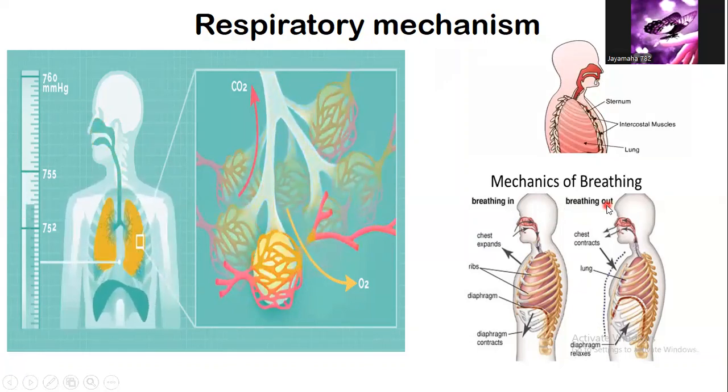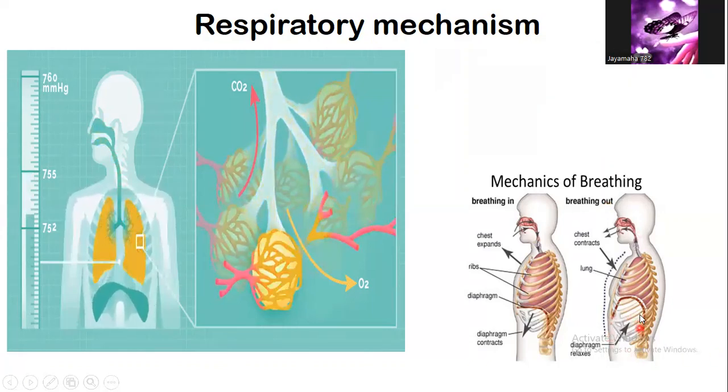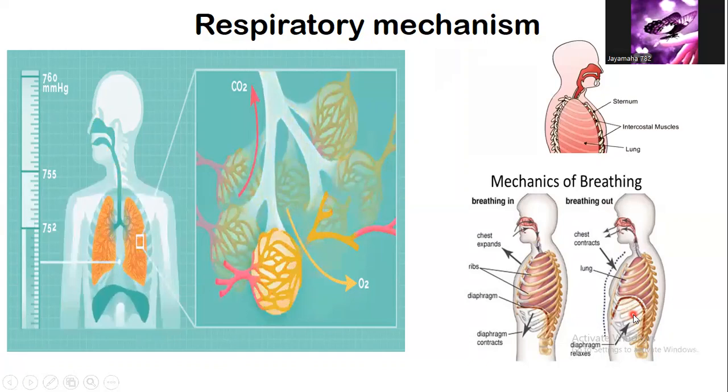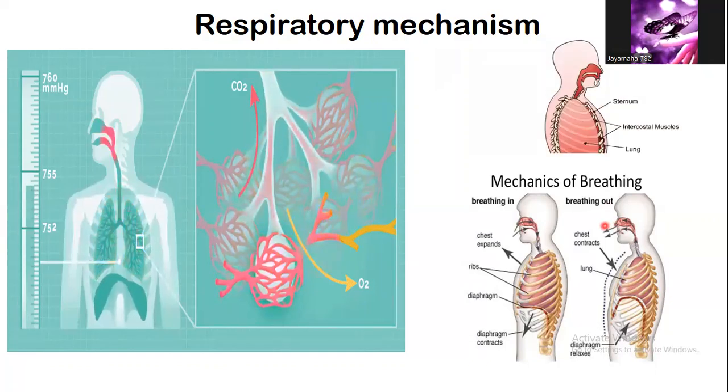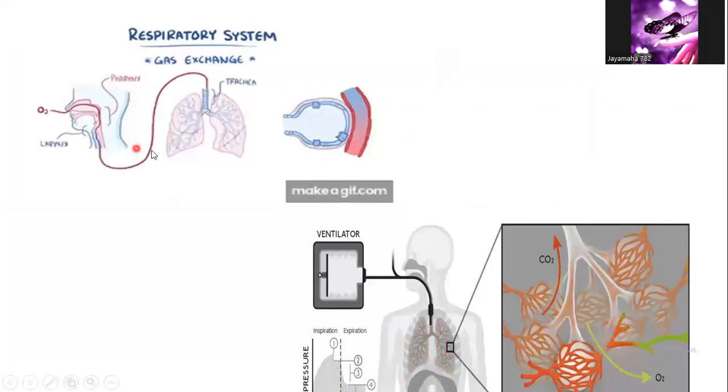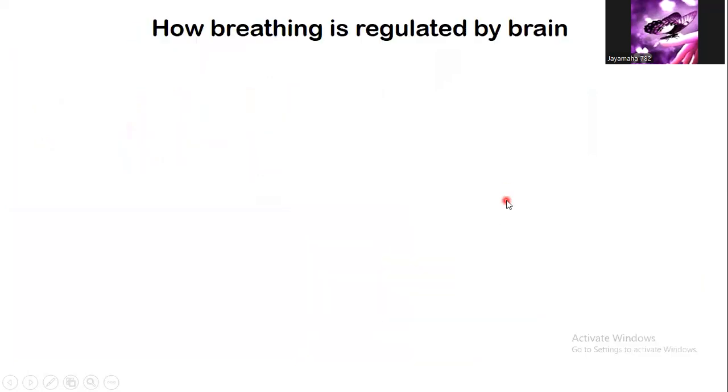It occurs when the diaphragm and the intercostal muscles relax, causing the chest cavity to decrease its volume. As a result, it increases the pressure inside your lungs, forcing the air to come out. This expiration helps to remove carbon dioxide, a waste product of cellular respiration, from the body. From this animation also you can see how the mechanism of respiration occurs.